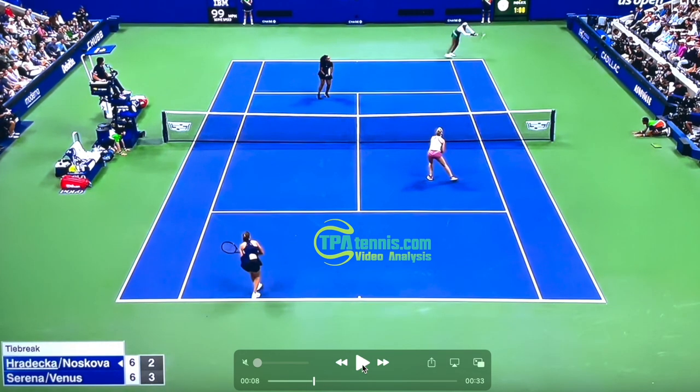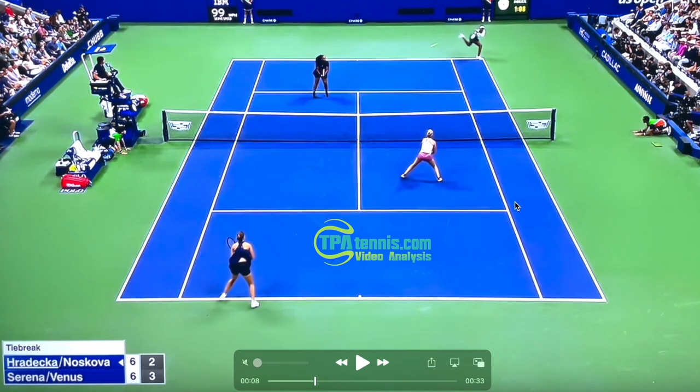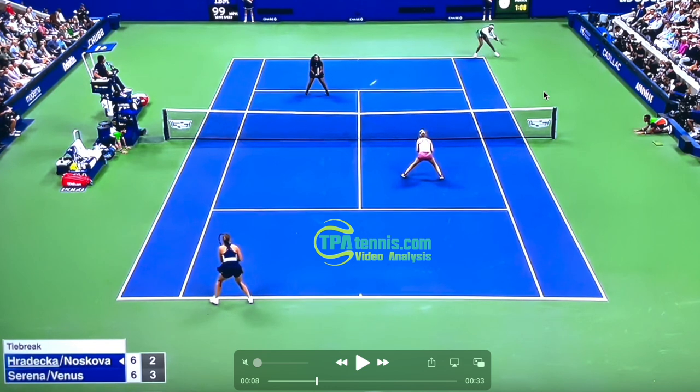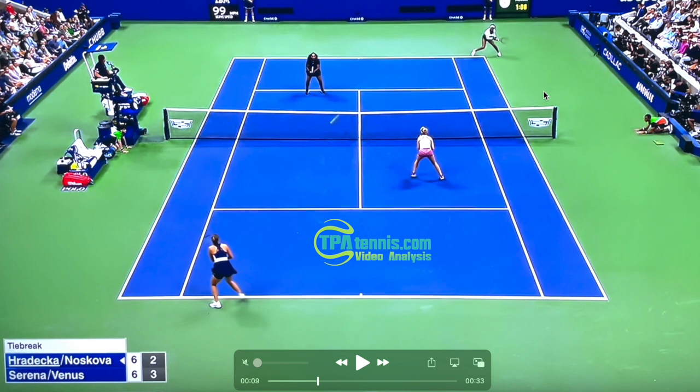Now, so far, so good. This is a tough return. Serena looks like she's aware that this ball might get hit up the line, so she's defending what Noskova might hit. But this return gets cross court. Now, as soon as Serena realizes that this ball is going to get past the volleyer, she can move forwards and look to attack. And the faster she does that, the better. So she has to wait. If this volleyer is lively and she's looking like she could get it, Serena can't really move anywhere. But I think at this point, right, Serena should start noticing that she needs to move forward.